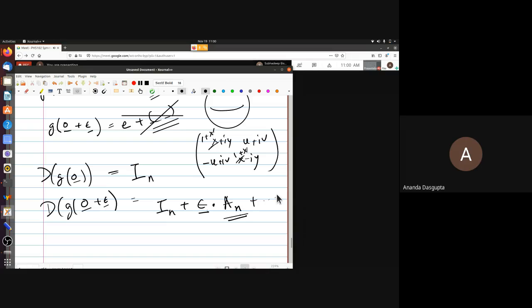All I'm saying is that now the plus makes perfect sense. These are matrices. You can add them together, and if you have parameter 0, you get identity. If you have parameters epsilon 1, epsilon 2, epsilon 3, epsilon 4, and they are all very small, then you get epsilon 1 times a matrix plus epsilon 2 times a matrix plus epsilon 3 times a matrix, and so on, plus, of course, higher order terms. To linear order, this is what you're going to get. This is okay.